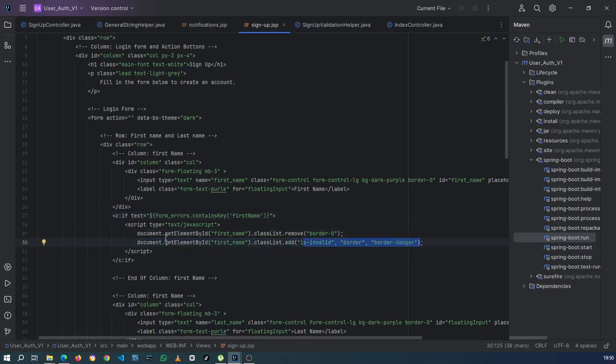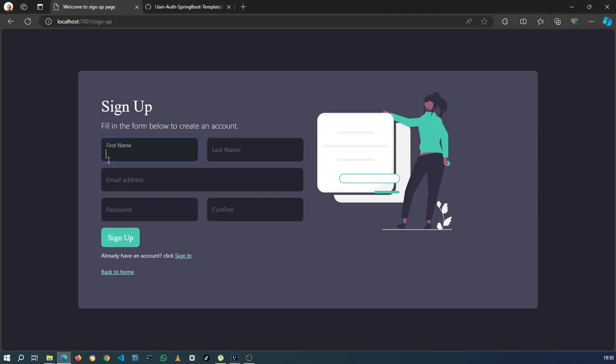And then what this JavaScript is going to do is get this form input field and change the border of this field. It's going to give us a red border, and then it should also show other error messages here.